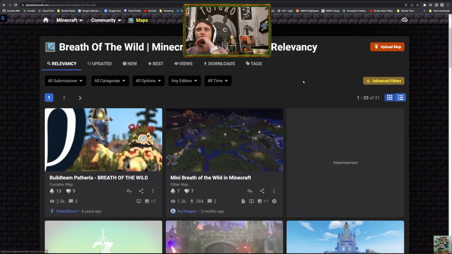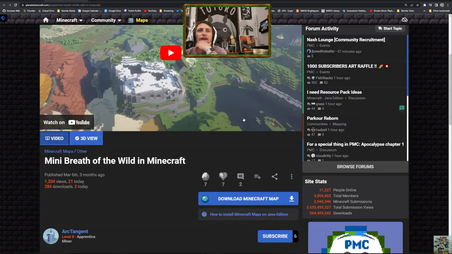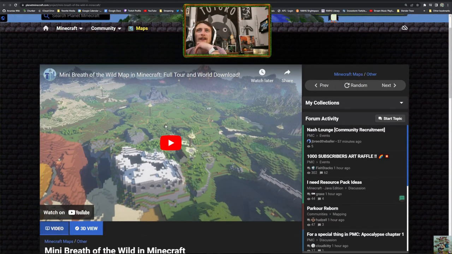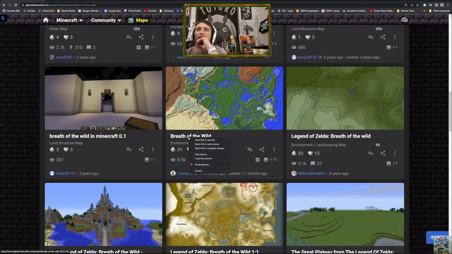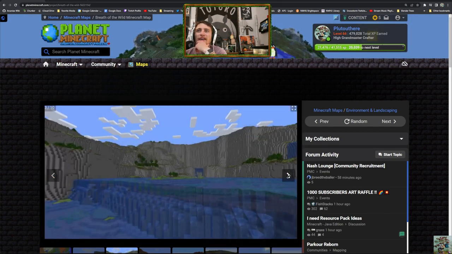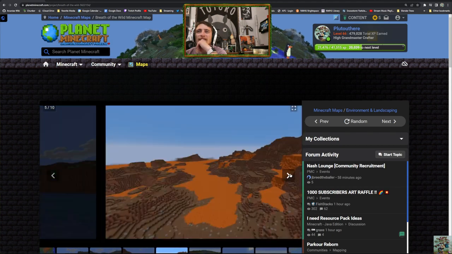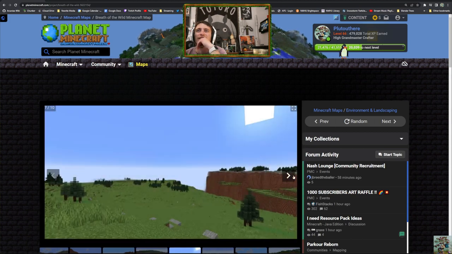So basically I just searched Breath of the Wild maps. I mean, this one definitely looks sort of like that. Open link. Okay. Let's see this one. By Arctangent. Nice. Where's the one? Yeah, that one's obviously straight up what I just used. Okay. So theirs is a little bit more accurate to at least the environments and the height, though. So that's fun.